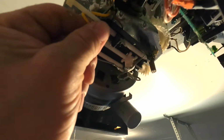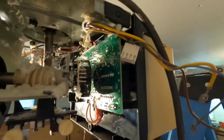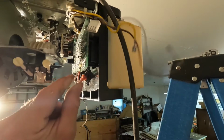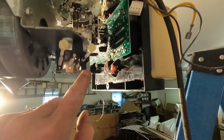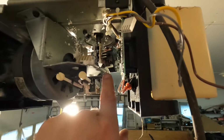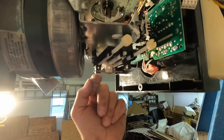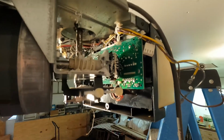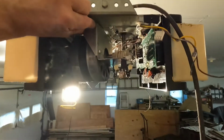Remember which way they were on. Smooth the wires out of the way. The black one went to this connector. The yellow one goes to this closer connector. And then this brown one fishes over this, through this little keeper around the front. You want to make sure you get the wires back right so they don't get caught in your gears. Now we're basically ready to drop this electric motor.